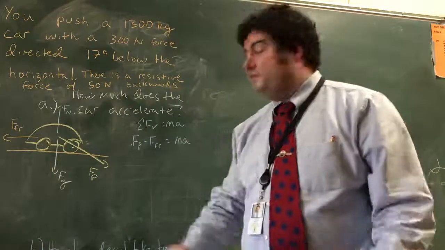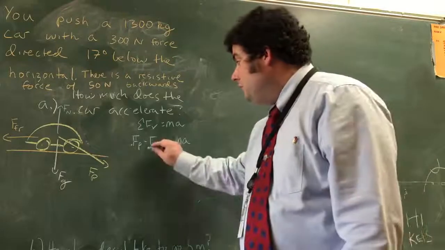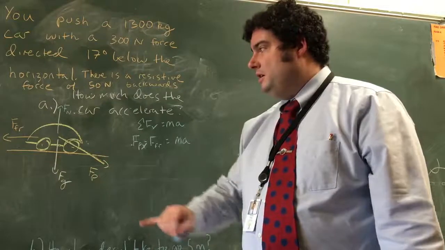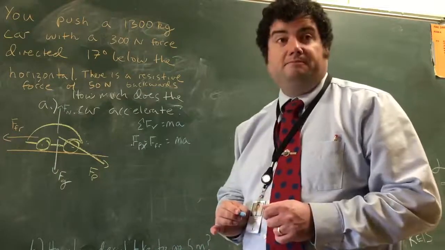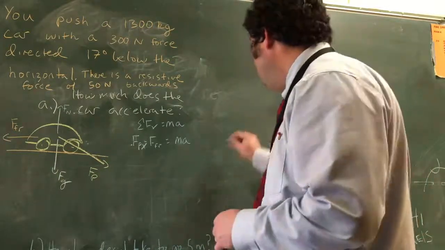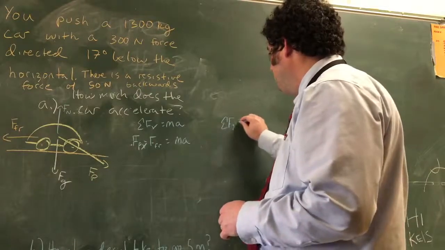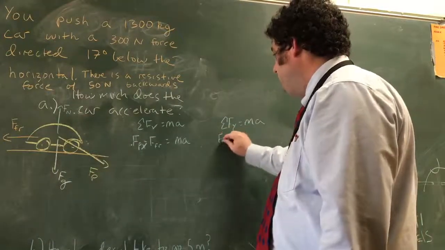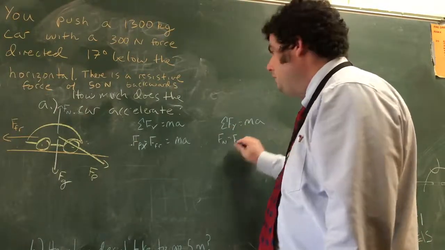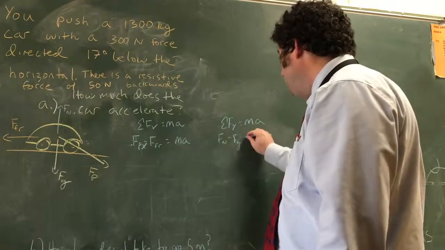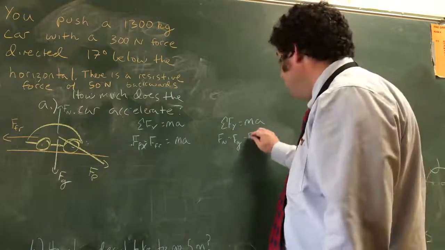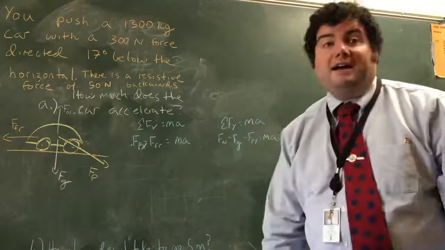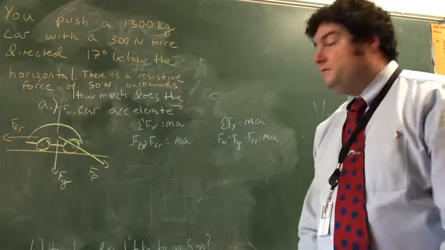Of course, it's not all of Fp because Fp is also partially down. So we're going to put an x on it to signify just the part of Fp that's going to the right and not the part that's down. We could do the same for the y. So Fn would be up, so positive, minus Fg, and then minus Fp, the part of Fp that's down. So we'll call that Fpy. Honestly, if you can do this part, you're kind of home free. That's the hard part.